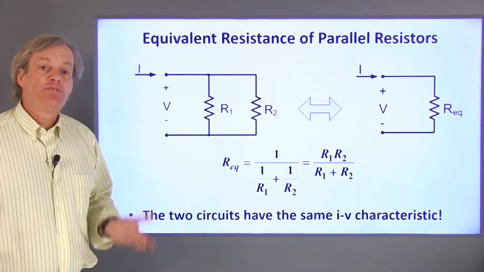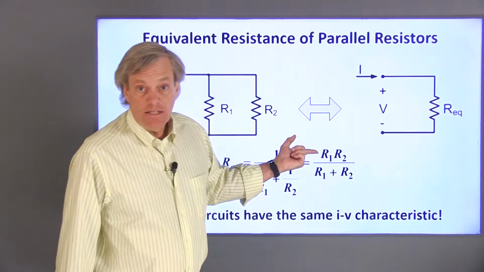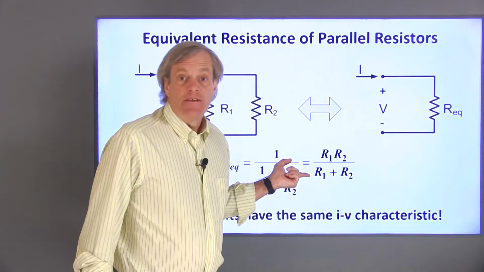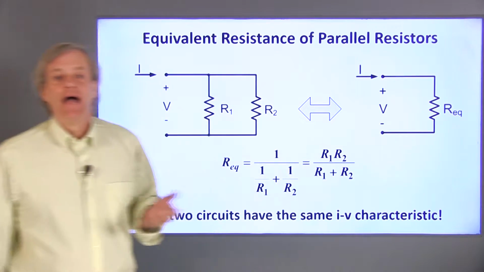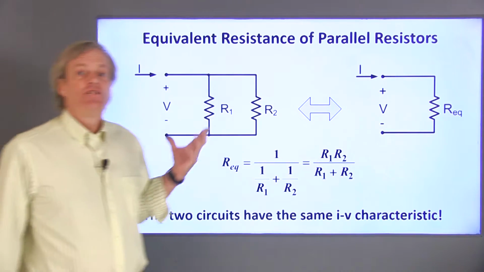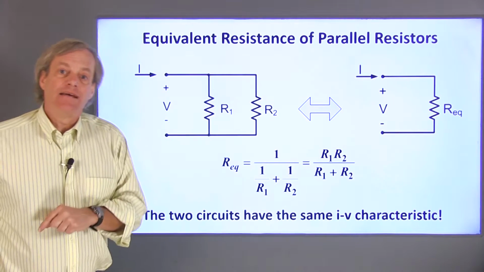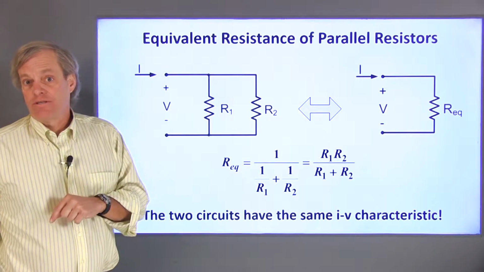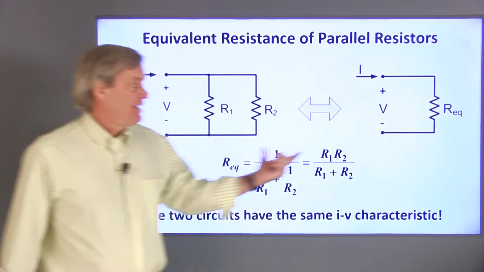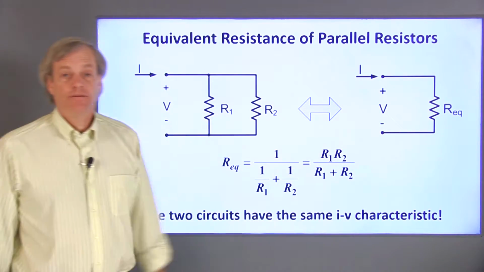For this special case of two and only two resistors, this equation is equal to the product of the two resistances divided by the sum of the two resistances. As with series resistors, notice that we're not planning to change the physical circuit so that it has only one resistor. But when we analyze the circuit to predict voltages and currents, we can make the replacement and analyze the simpler circuit to predict how the original circuit will behave.